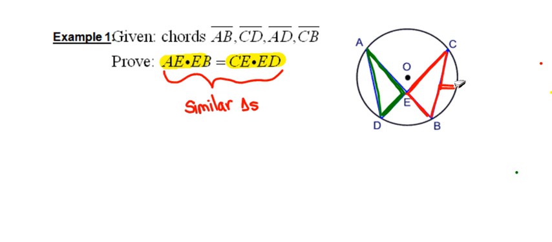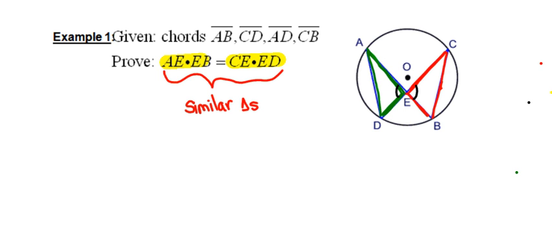Now I know similar triangles, the easiest way to prove them similar is to show that they contain a pair of congruent angles. So I'm going to start by going ahead and looking for a pair of congruent angles. The easy one that everybody's going to see, or at least I hope that everybody's going to see, is that pair of vertical angles at point E. So that's one pair of relatively easy vertical angles to find. The other angles are a little bit more challenging.